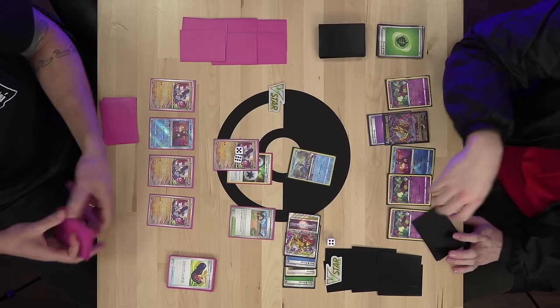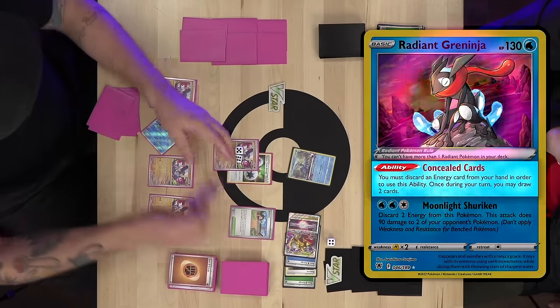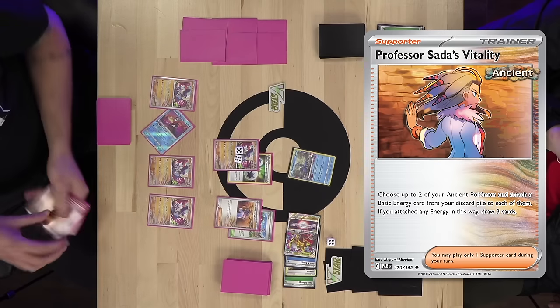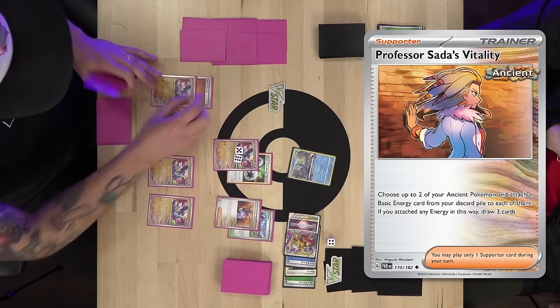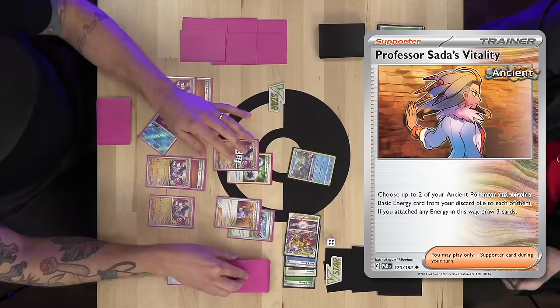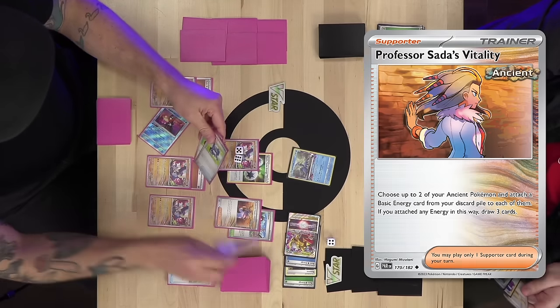Gotta get out your Comfy, man. What the heck? Concealed Cards. Nice. Professor Seta's Vitality. Accelerate a Fighting Energy from my discard pile to two Tusks and draw three cards.